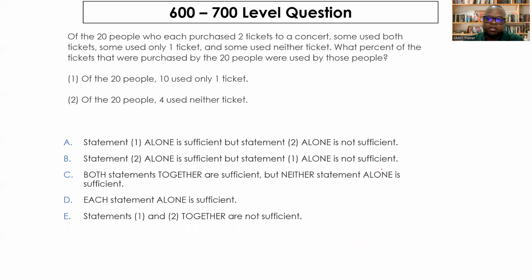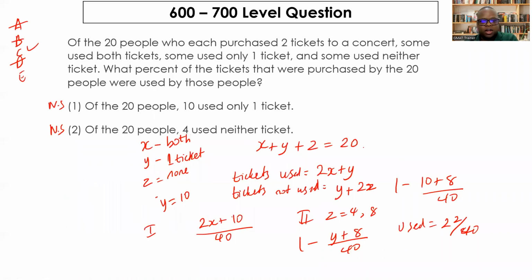So both statements together are sufficient, but neither of them alone is sufficient. So as you see, as you go higher in difficulty, the questions also get more difficult, but by applying some logic and reasoning around the questions, you are able to arrive at your answer. And this goes for all the questions. If you apply some logic, the methodology does not really change at all, just the approach keeps changing, but this can help you get answers. So if you apply these, you'll be able to address the questions. Just relax, get to know what you need to know logically, reason through the question and define your parameters, and you should be able to get your answer.